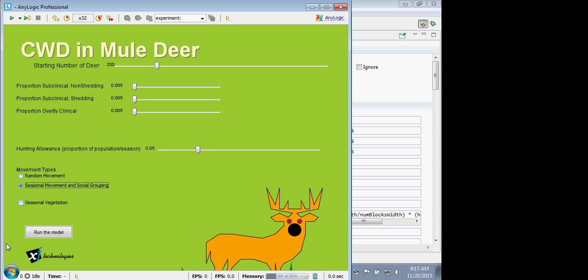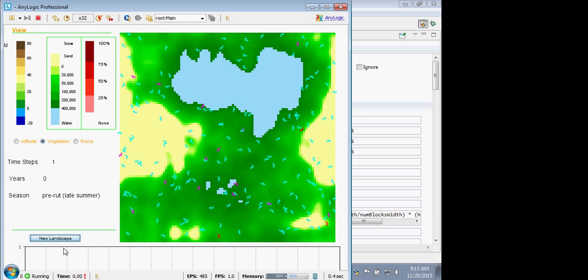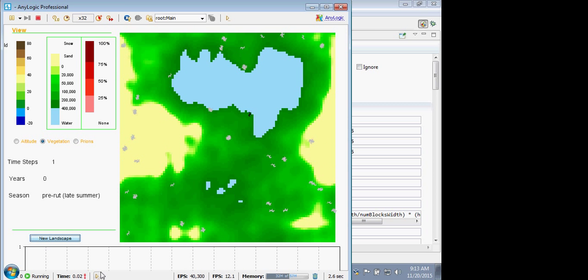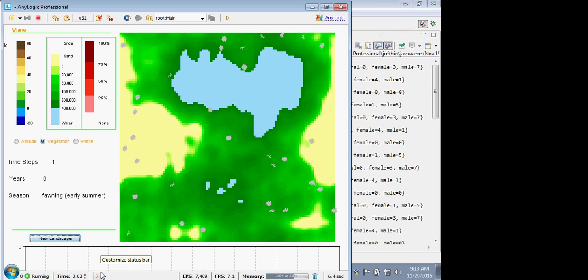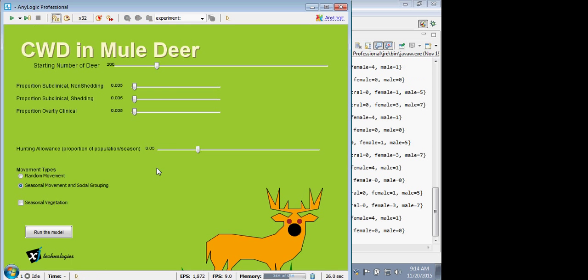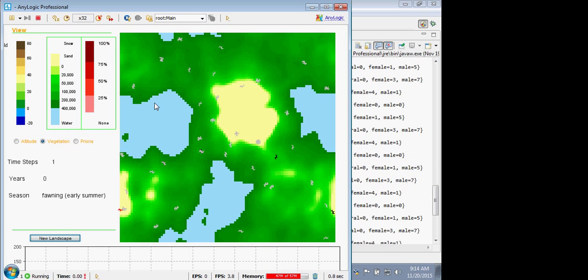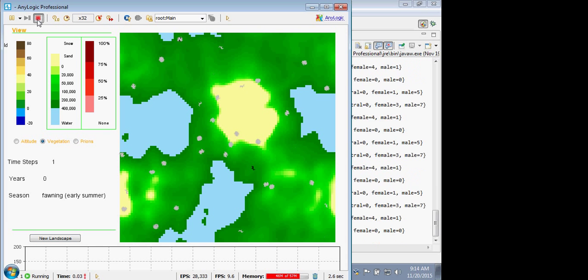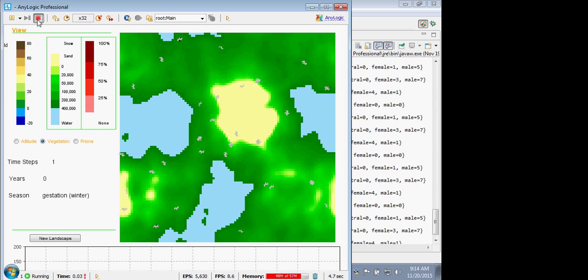Pardon me for a second. I may have to change some of these parameters. But the individuals within the model move around as deer. Okay, there exists a pathology for why these deer are engaged in that behavior. Looks like they are dying out too soon or something. In any case, let me show you the logic for this.